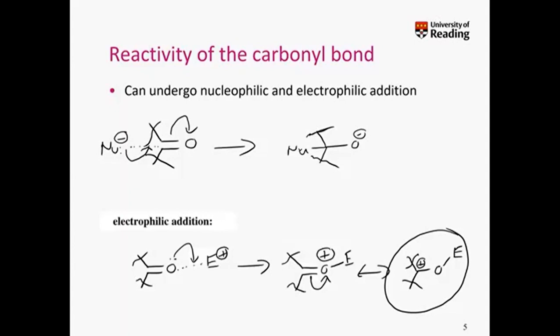Okay, so that's the kind of fundamentals. That is the key. If you can get that into your mind, that will help you to understand all of the reaction mechanisms we're going to look at, because they effectively come from this. They come from showing that the carbon will be attacked by a nucleophile, but if you have something there which the oxygen can react with, it actually makes the carbon more susceptible to nucleophilic attack.